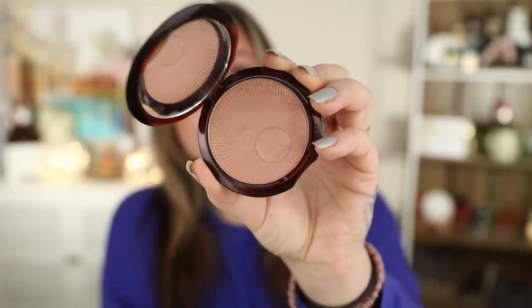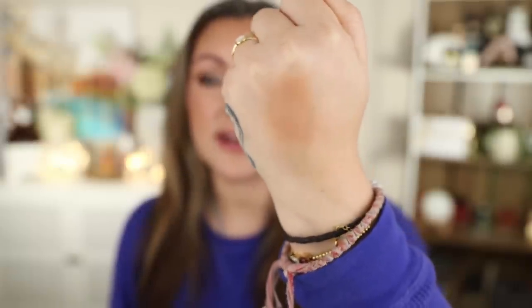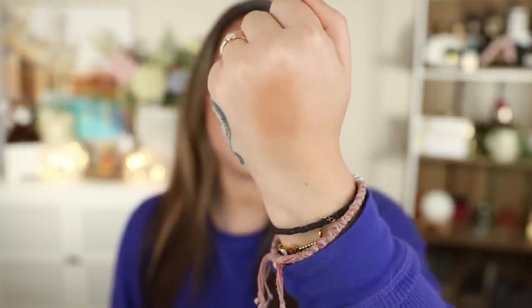Next up, the highlighter that out of the whole top 10 is one of the least glowy and luminous. It's a very very subtle soft hint of luminosity. It's the Guerlain Terracotta Nude Glow Powder. This was almost marketed as a bronzer for some skin tones, so you can see it does have a bit more warmth to it than lots of the others we're going to look at today. But it does blend beautifully like an absolute dream to give you a very very soft subtle lit from within effect. This really is about as subtle as it gets. Very very beautiful.